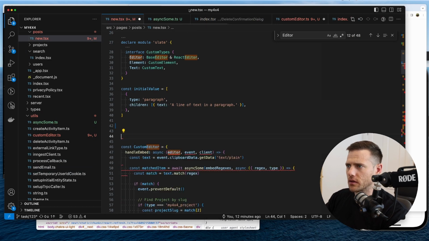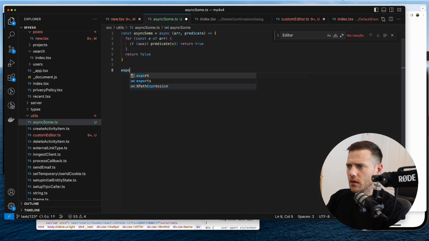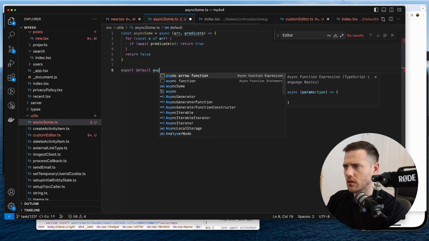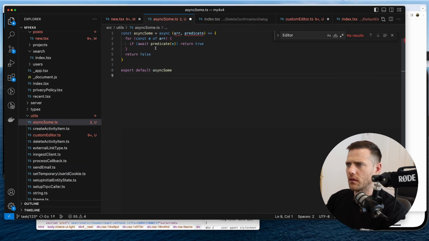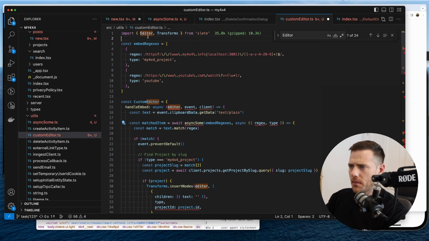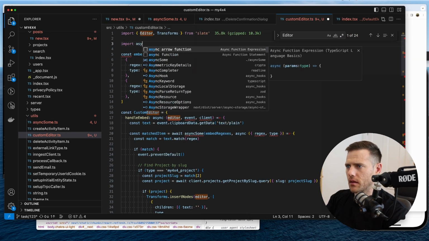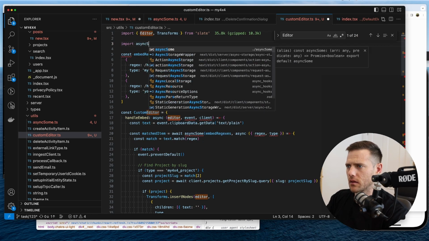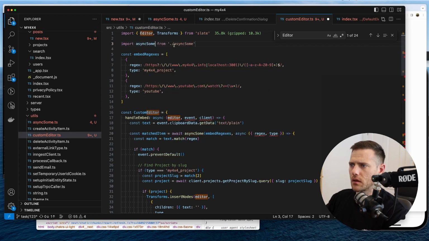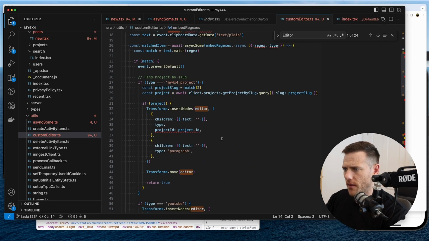Very cool little util. All right, so now we can pull in async sum in here. Let's just hard code this so that we can use that, and if we move this file, it doesn't matter, it'll always know where to find it.